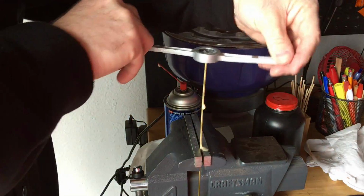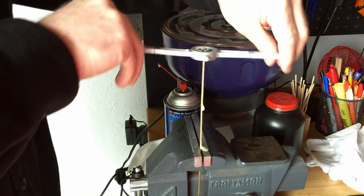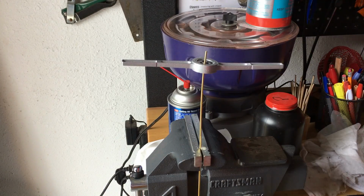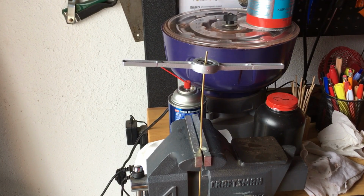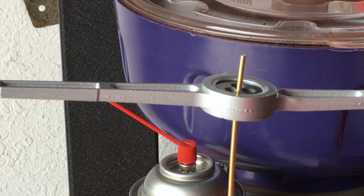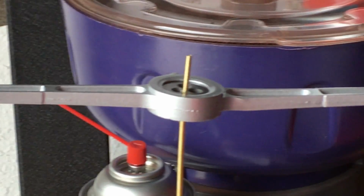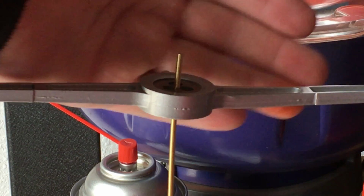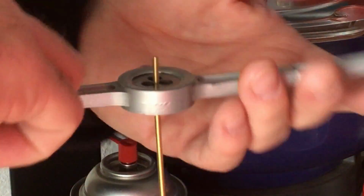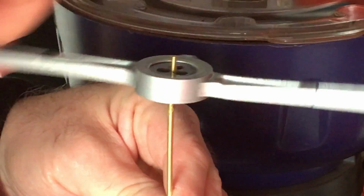Okay, so I'll probably cut the video here, because there's no point of me repeating the same process, and then once I have the threads cut, I'll come back. There is my cut, and let me see if I can adjust and zoom in, if it will pick the threads up. Maybe not. So let's take this off. This came out great. Threads look very crisp, clean. It's a much easier tool to work with than a wrench.